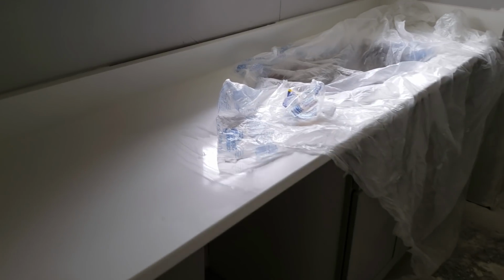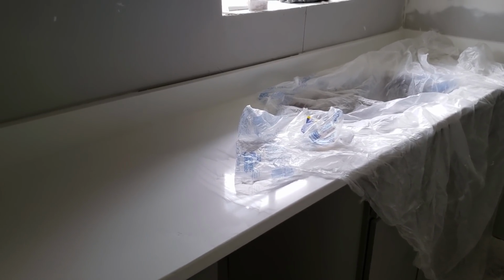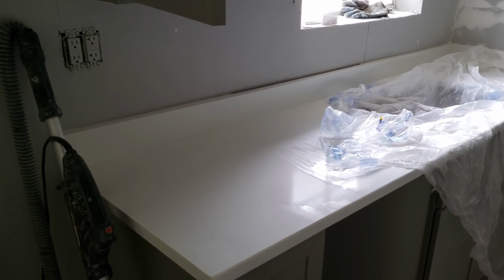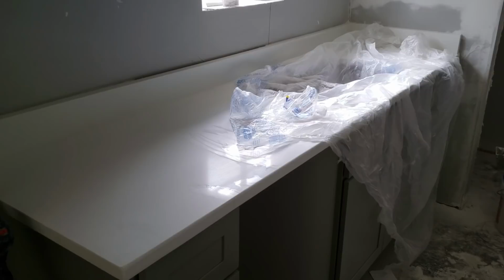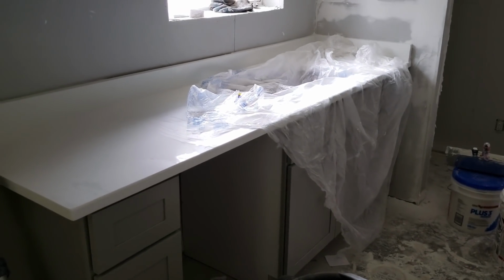And like I said, it still stings a little bit, and I have to call the countertops company to see how we can resolve this issue. But again, another crap that you run into. And these are not cheap repairs, guys. Countertops and cabinets are some of the most expensive costs that you're going to have.